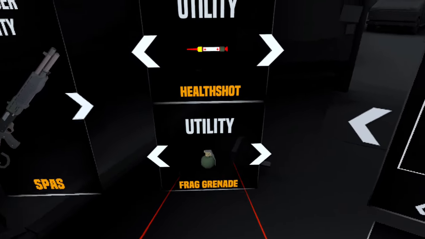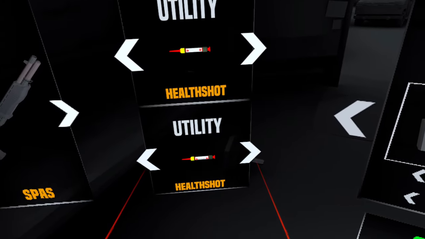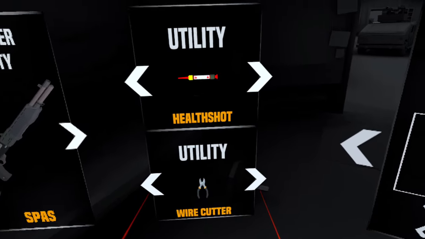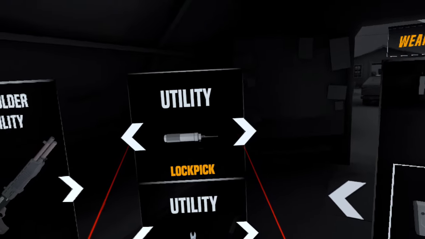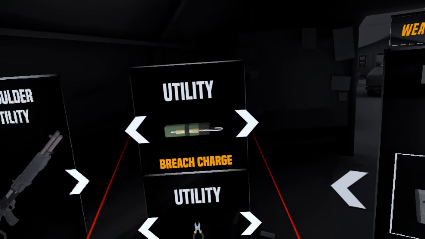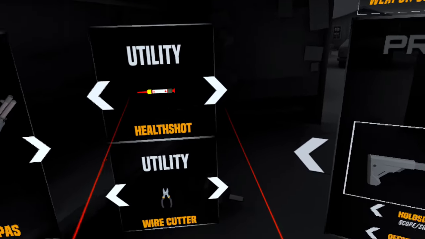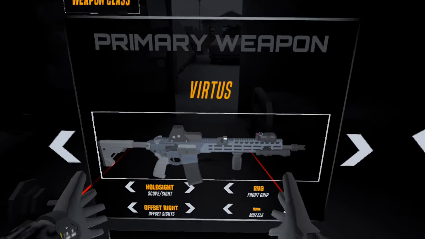I'm going with Health Shot and a Frag Grenade. Honestly, I'm going to probably do wire cutters and an extra health shot, because why not? I feel like he would just be doing that. And then, yeah, we'll just do that. We're going with the Virtus. This is my setup.